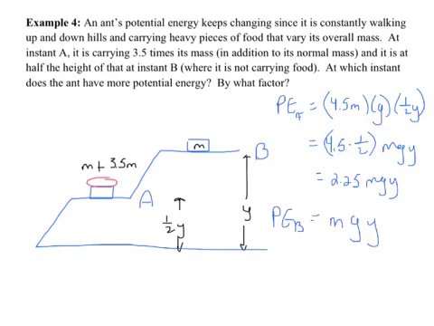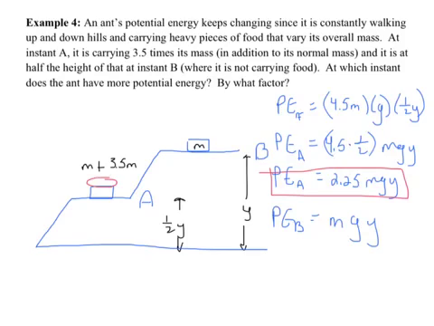So where is there more potential energy? At A, which we just calculated right there, or at B, which happens to just be mgy? Well, just take a quick look. If the energy from mgy was, say, 20 joules, let's say this quantity was 20 joules. At A, we have 20 joules times 2.25. So this is clearly bigger. So our answer for this problem of which has a higher potential energy is at A, even though it's at a lower height. Because remember, the mass is much greater at A. So the mass counteracts this low height.